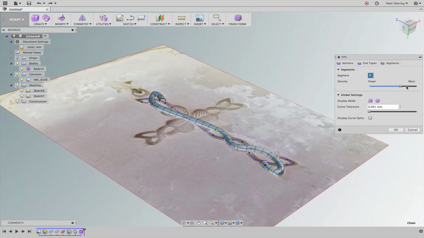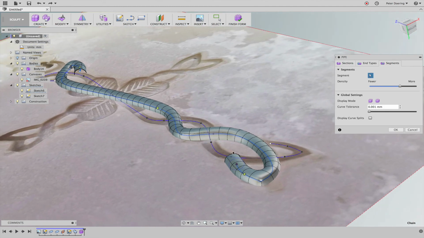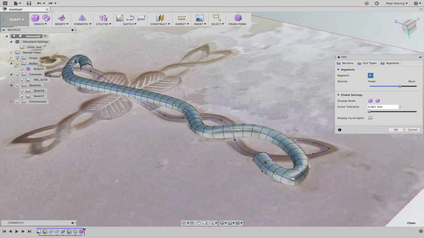So you can do this either globally here, or as I said earlier, the initial spline that we created was actually three separate splines connected at the endpoints. And if you click here at these yellow points, you have control over the number of T-spline segments in each of these spline segments, which is also nice.